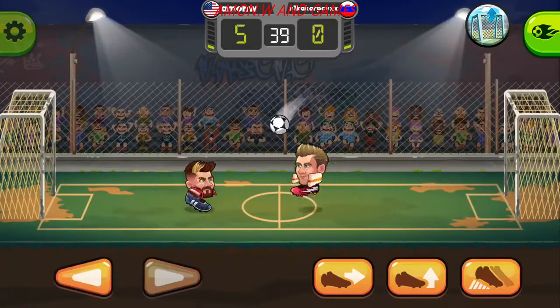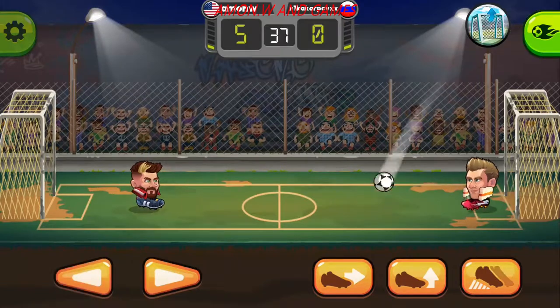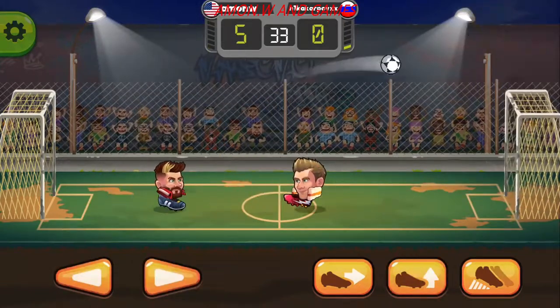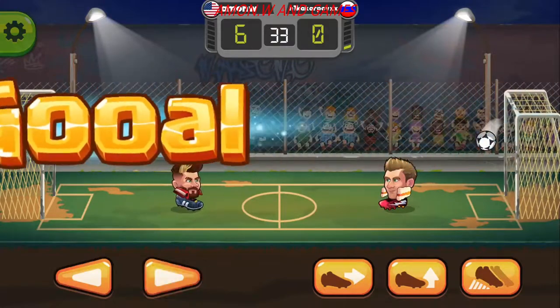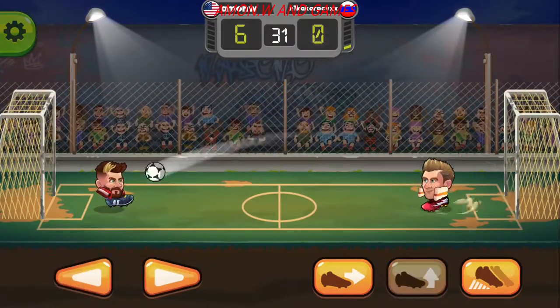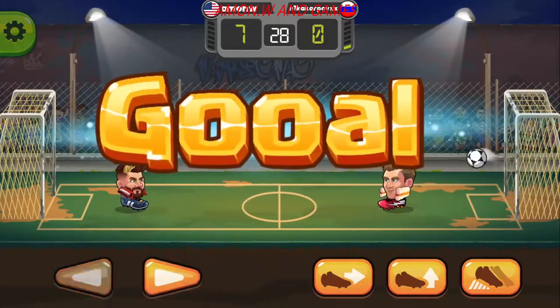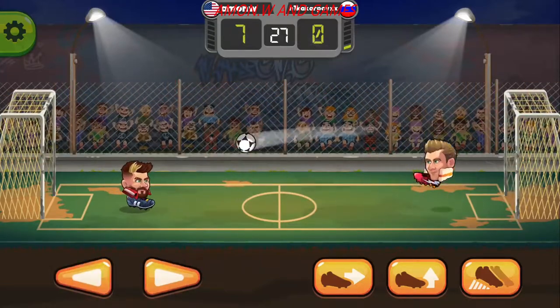He's bombarding his opponent with goals. The goalpost is enlarged. What an amazing goal. Right into the back of the net. The last 30 seconds of the game. And the ball is in the net. A low shot.